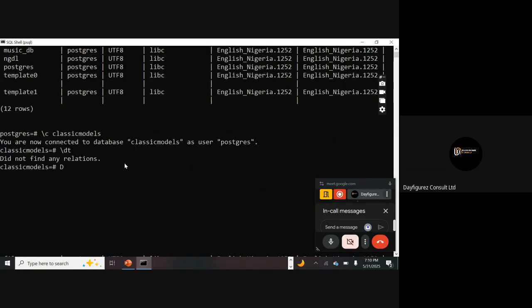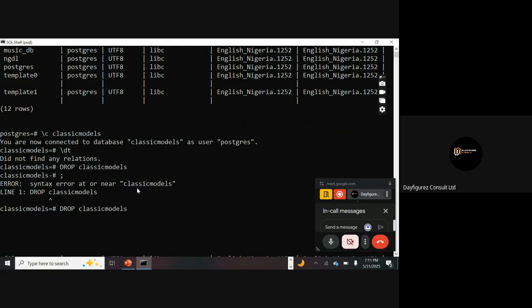So what I'm going to do here is drop a database called classic models and execute it. So drop database classic models, and execute.